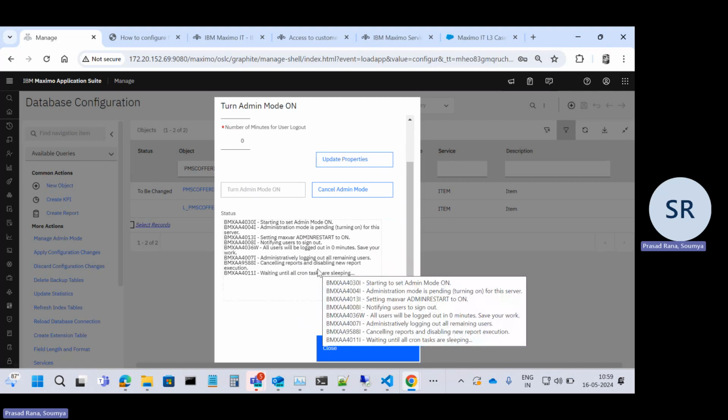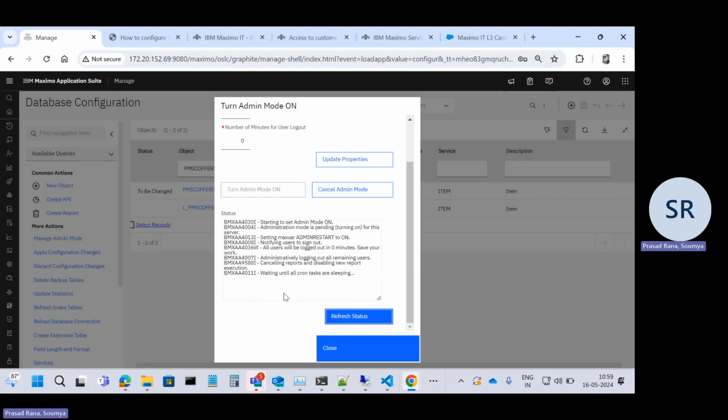All cron tasks and all background jobs will be disabled, and all other users will be logged out. Okay, the admin mode is turned on.